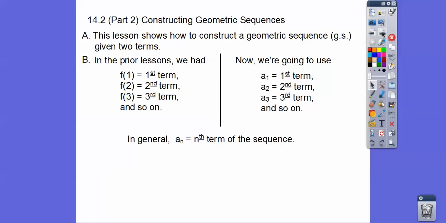So a sub n would be our nth term of the sequence. Our nth term for a geometric sequence is a sub n. In my prior books, it used to have t sub n. I kind of liked that better because that meant nth term, but a sub n is nth term.